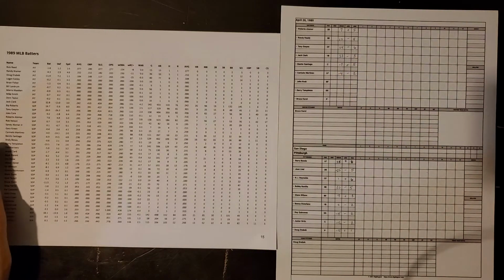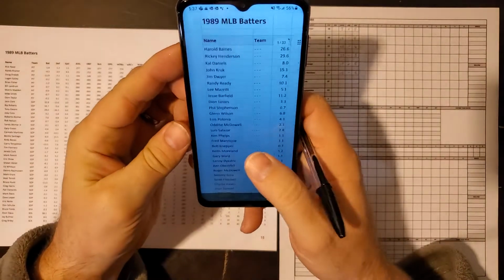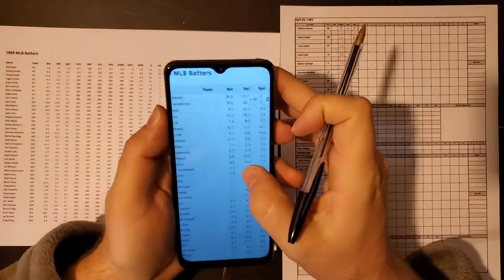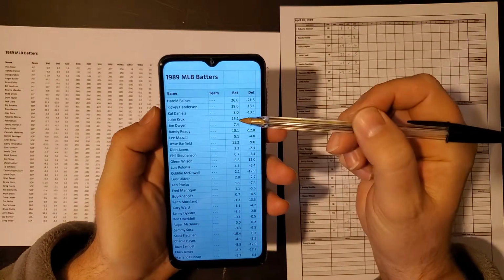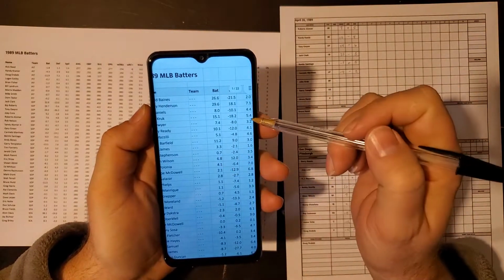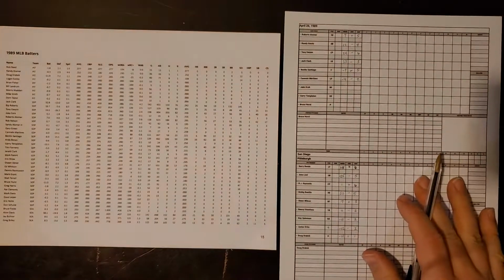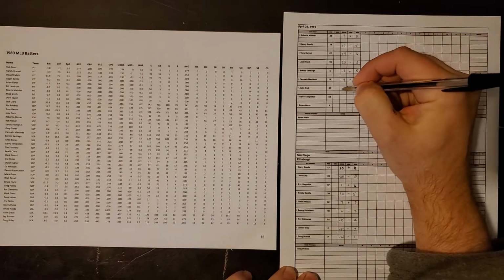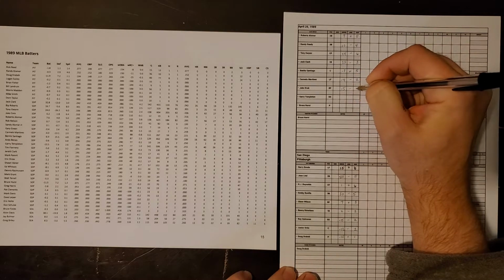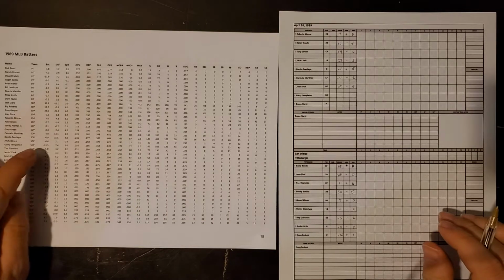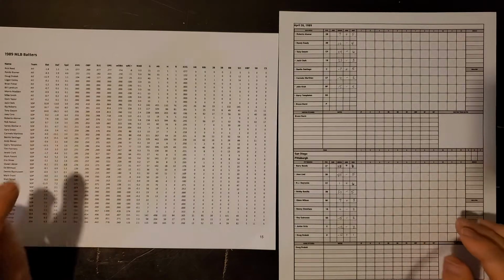John Kruk. Kruk was a free agent. I saw him before, or he got traded, I guess. He's here. So Kruk, you can see, is there. 15, oof, minus 18, and 5. 15 minus 5. Gary Templeton should be on here. He is. Minus 13 plus 2.